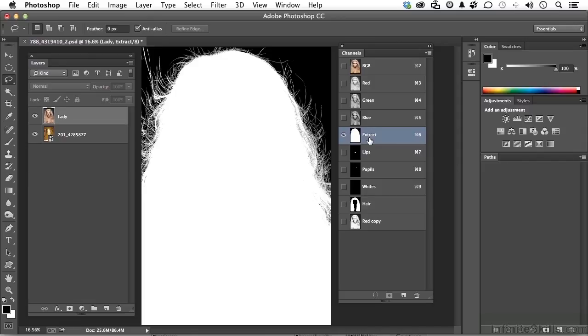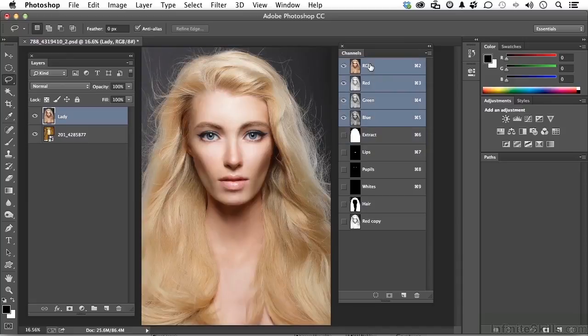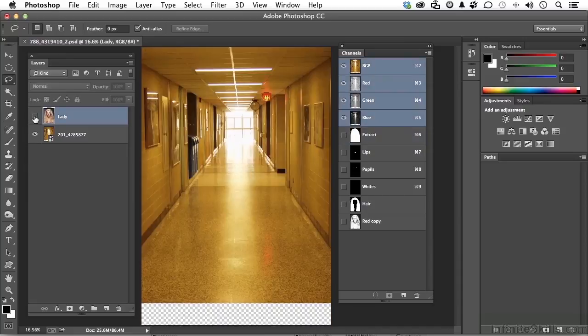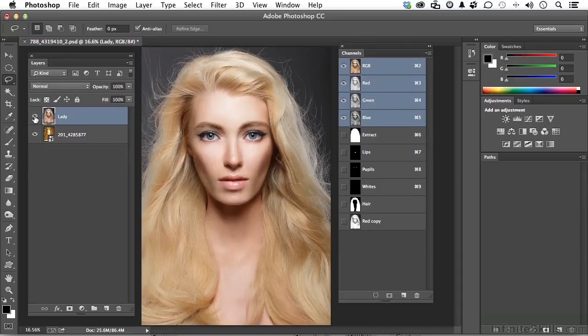Now, once I've got it, what do I do with it? Let's go back to RGB right here. And we do have 2 things. We have our lady, and we have the background we want to put her into right there. Now, how do I make that into a selection? And we're going to be using these other ones later on in this chapter. Let me get rid of that one. We don't need it. That was just kind of like a test. Come up here and hold down the Control key, and that's Command on a Mac, Control on Windows, and click on it. Okay, it's now translated into a selection.